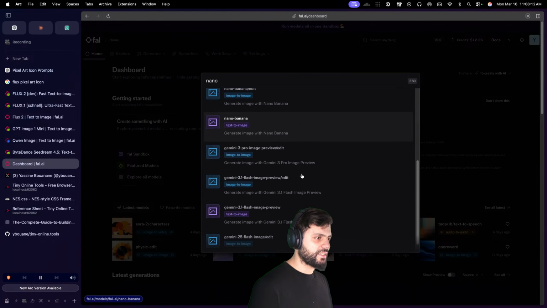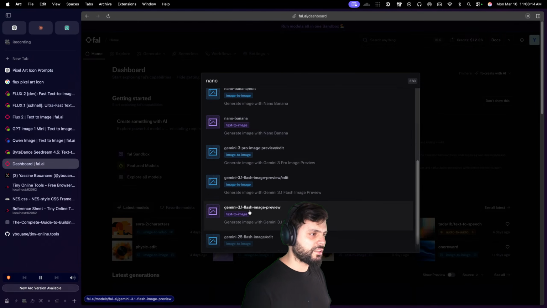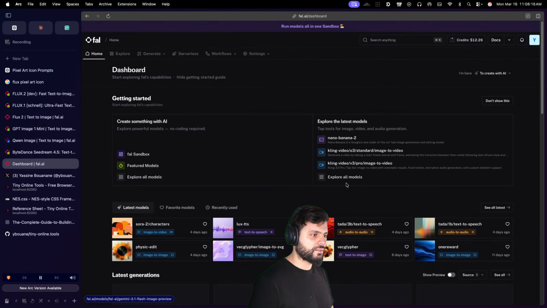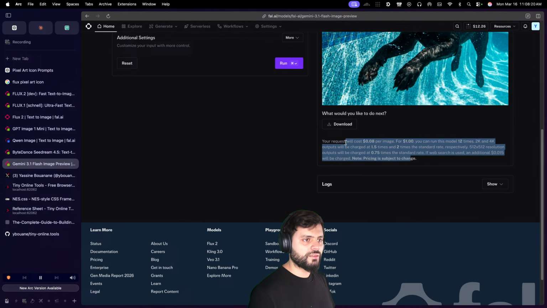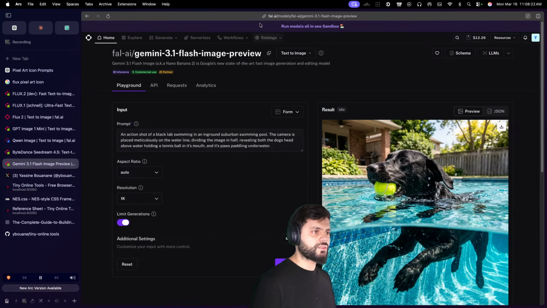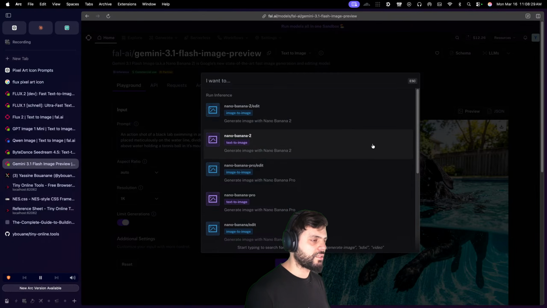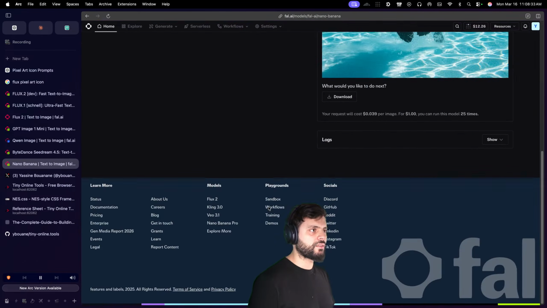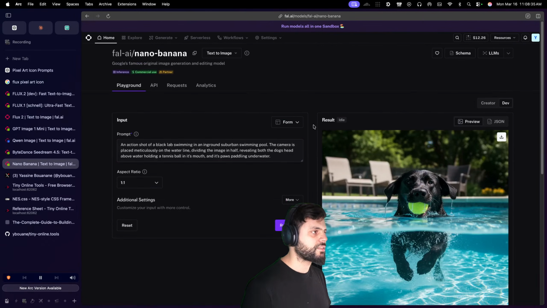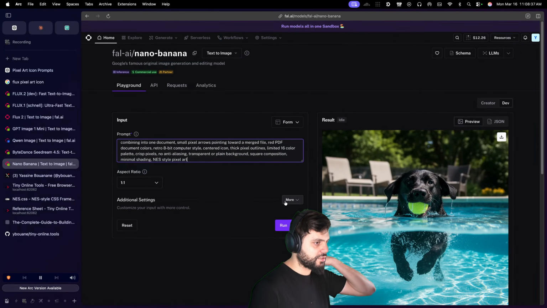Isn't there now a Flash version of Nano Banana? Is it this one? It's not this one. Well, at least it's more expensive than the regular Nano Banana, which is 4 cents. Let's try Nano Banana.